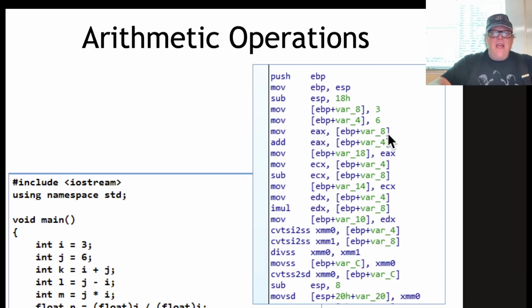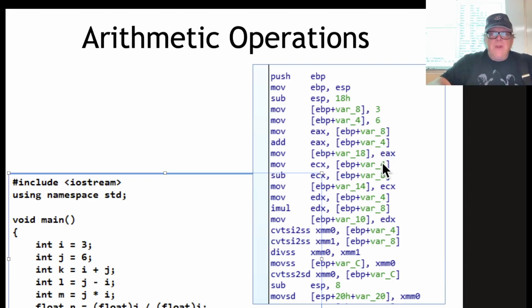EAX must be pointing to that. You take 8. Oh, no, I did it this way. First you put one variable in EAX, then you add another variable to EAX, then you take EAX and put it here. So these 3 assembly language instructions together do this. This is often the case: you do not have one assembly language instruction that will do what you need. You have to combine multiple instructions, especially in ARM, where you almost always have to.